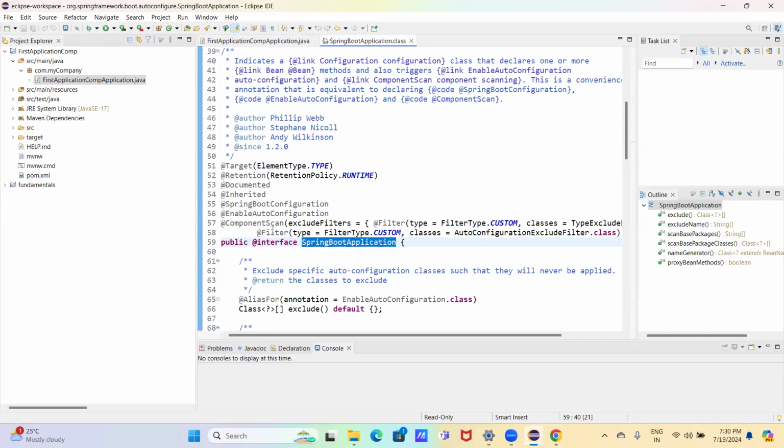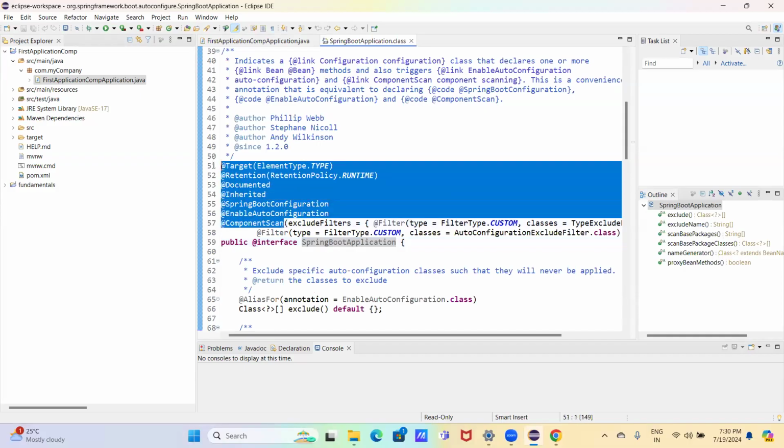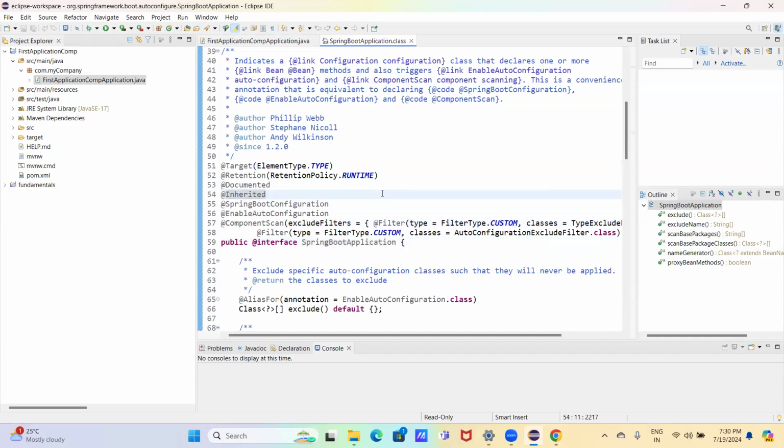Basically, it consists of too many annotations. First of all, we will see what annotation means. Annotation is metadata which reduces the boilerplate code which we earlier wrote as XML in our Spring application, right? So it reduces our boilerplate code, it minimizes the task in Spring Boot.